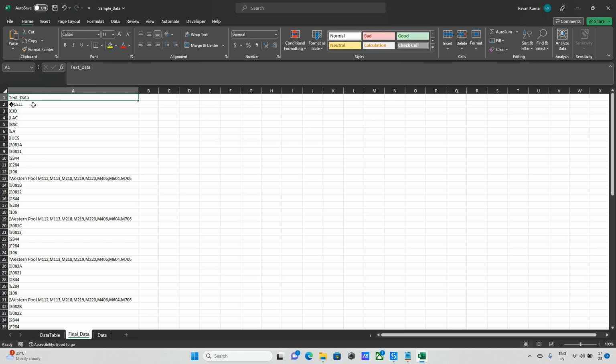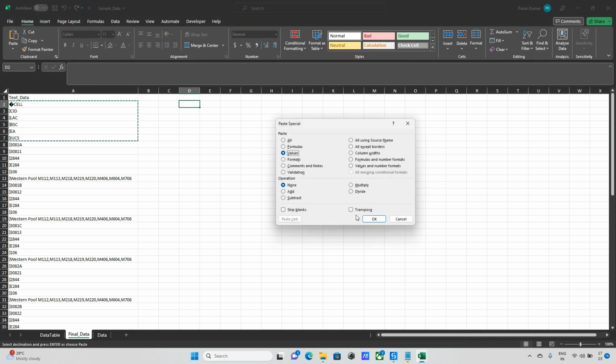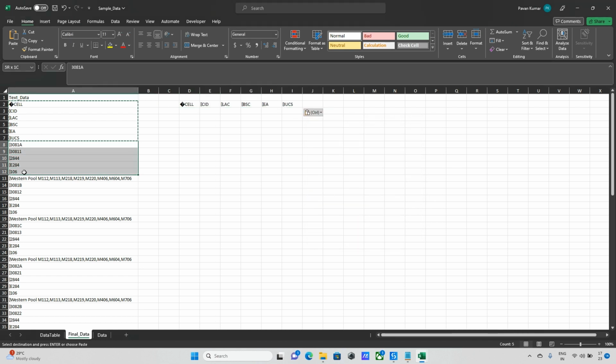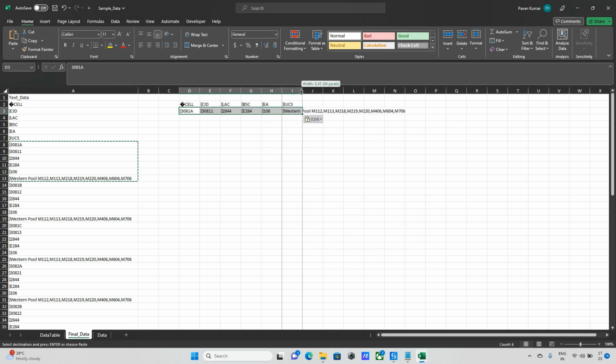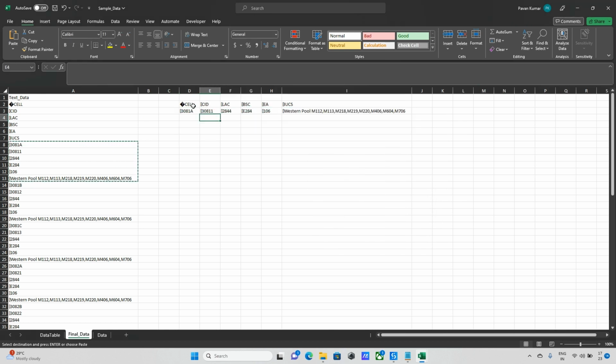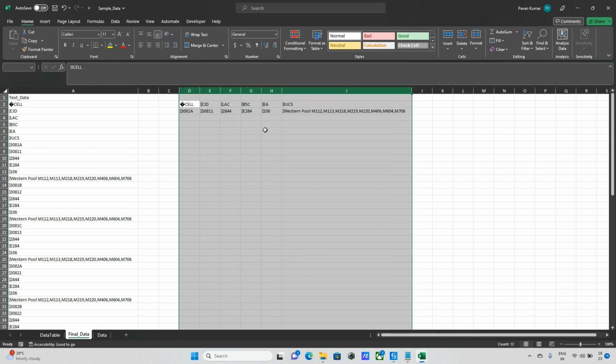So now what do I need to do? I just need to check how many rows are there. So the cells are 1, 2, 3, 4, 5, and 6. So these 6 should come like this. Let me show you here. DS values should come like this. And whatever the data is downside here till 6, next to 6, I need to copy this shared data and it should come like this. So in a similar way I need to do the rest of the things. I'm not sure why these extra boxes are coming. Okay, now let me do the same thing for this. So here my counter is 6.